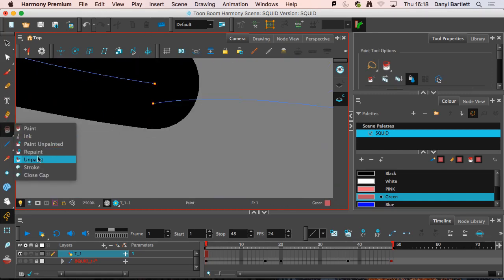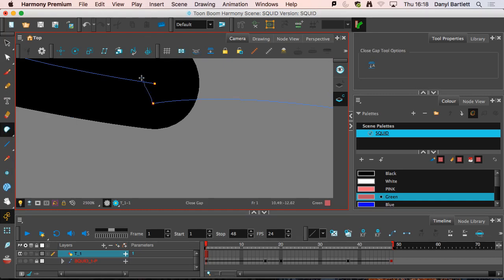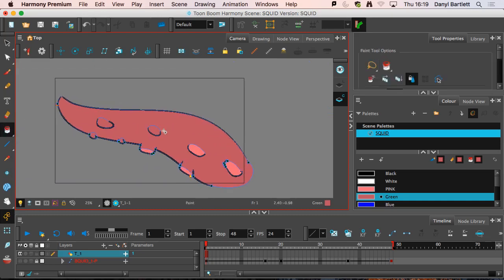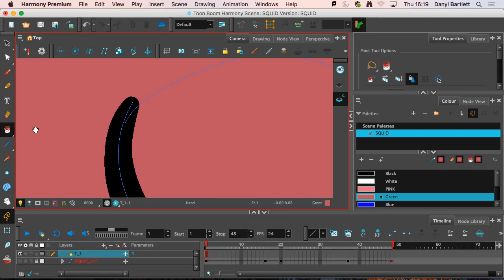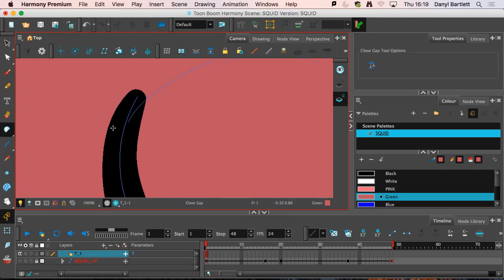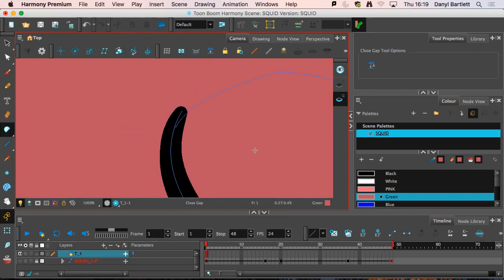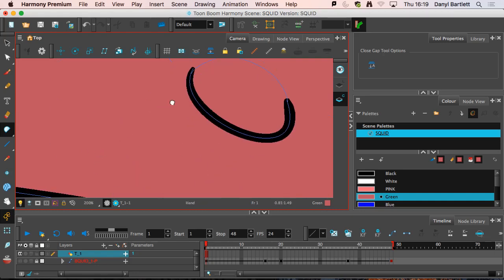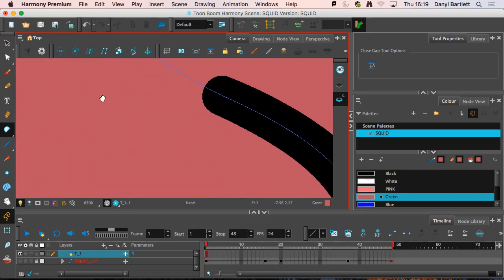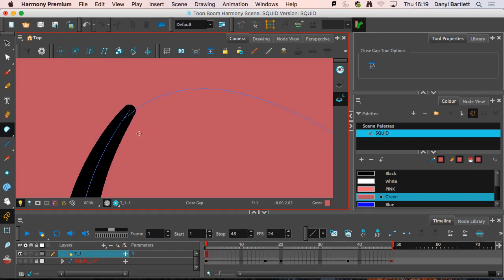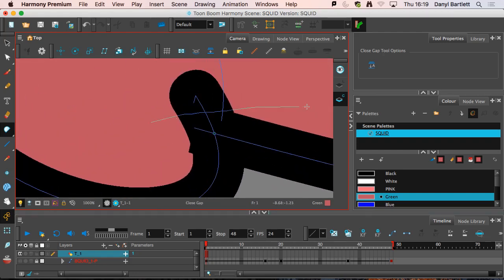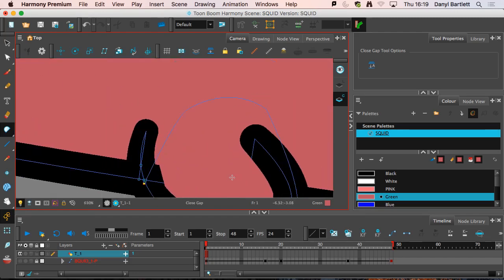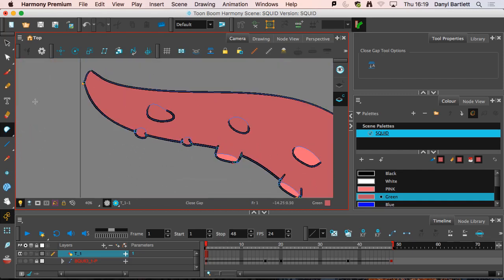Oh, it's really fussy today. Normally it just kind of completes the line for you. I might have to turn that functionality off. Might be what slowed it down. There we go. So now I can start to bring those colours in, connect them up really nicely. I'm going to close that gap as well. That's nice and closed. To make sure it's closed at the other end. I'm just whizzing. You can see I'm getting really rough and ready with that as well. I'm not dancing around it. I'm just trying to close them as quickly as possible. Close that one for me, and let's check this one. Close that. That's definitely closed. Yeah, that one's a bit janky, but it's closed.